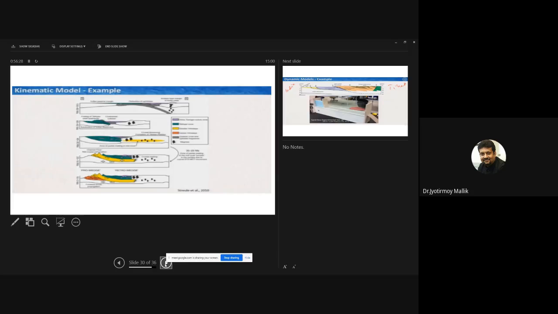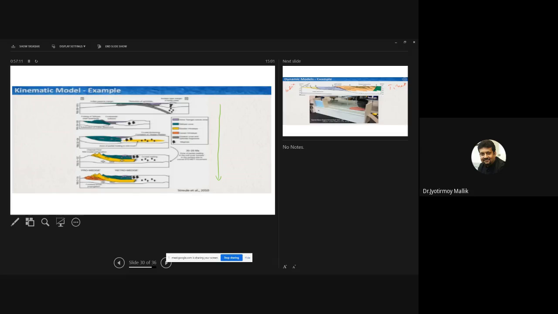So this is what a kinematic model does. This is a regional kinematic model. I'll just show you a video and then we will stop. This is a beautiful kinematic model. This is the first step, of course, perhaps the kinematic model of the Himalayas. So how the Himalaya is actually evolving from step 1 to the final step, that is also a kinematic model. How the Indian plate essentially goes slowly towards the Tibetan plate, and the Tethyan sediment starts to be folded. How all the thrusts are stacking up against one another. The whole definition that you do.